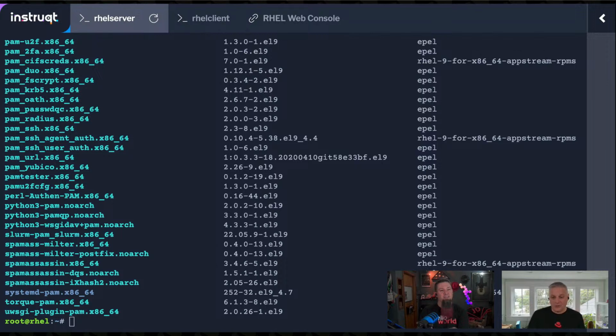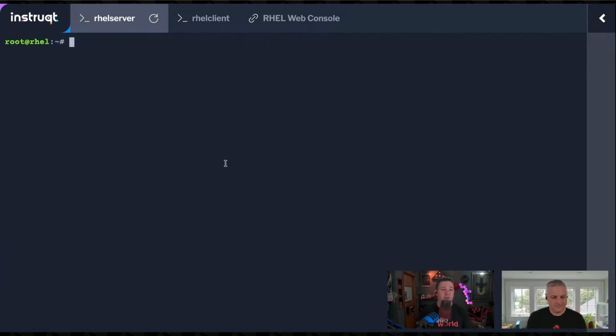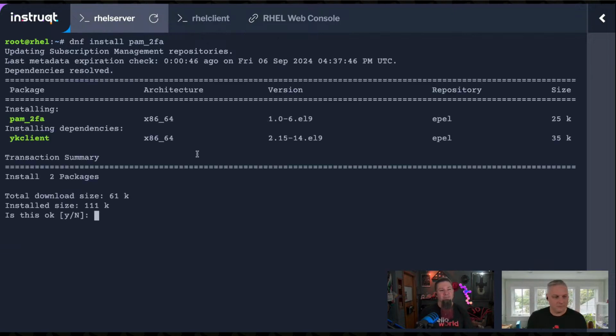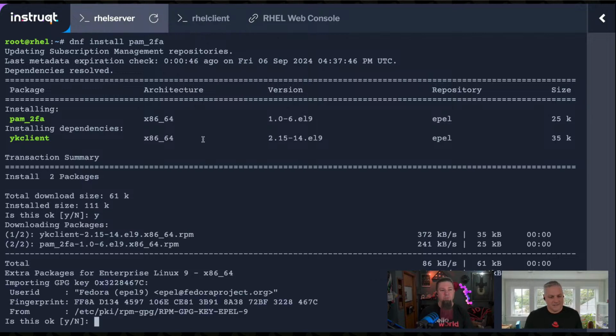Man, RADIUS. You're taking me back. Taking me back. RADIUS. Of course, some people still use RHEL 4, but there's PAM. You can authenticate with your YubiKeys. And the one I'm going to try is pam_2fa, right? Which is for two-factor authentication. Good choice. There was a lot of conversation about multi-factor and two-factor in the chat. So there you go. Good choice there, Scott. Well, sometimes I make good choices. Yeah. Not often. You saw the future and you knew this.